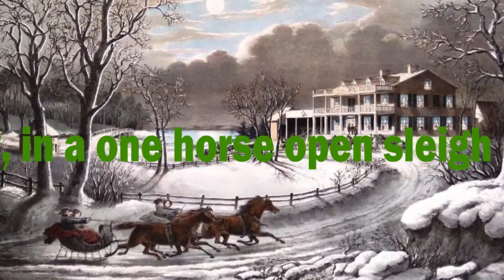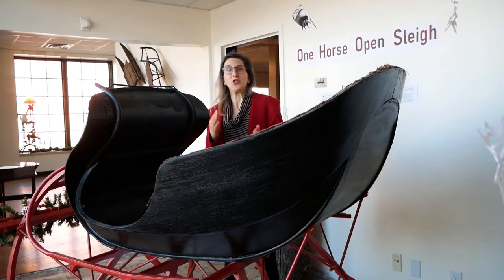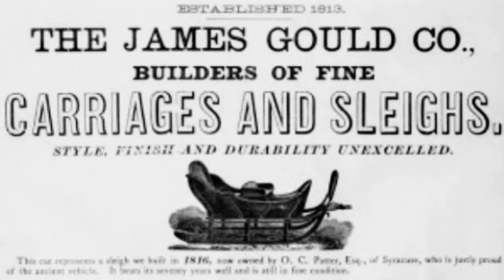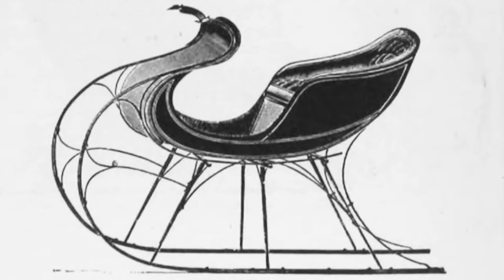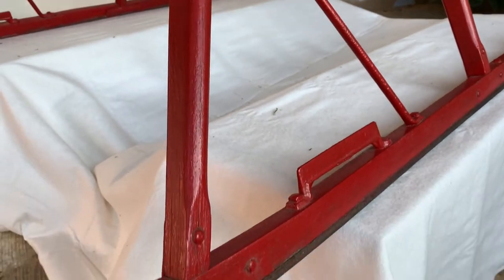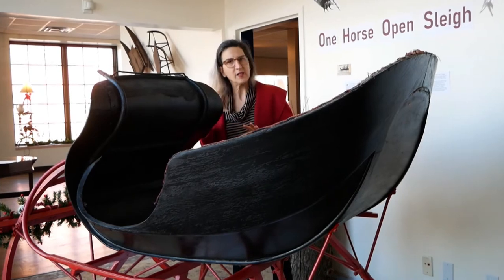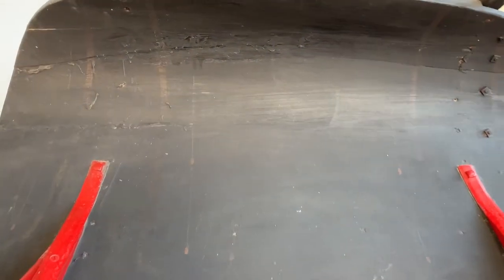Dashing through the snow in a one-horse open sleigh. This curved design would have stopped some of that snow from hitting you in the face. It was designed by a carriage maker in 1836 in upstate New York. He used steam to bend the wood and give it this beautiful teacup shape. It's primarily made out of wood with a little bit of metal structure, including on the bottom of the runners. To make it even fancier, there would have been pinstripe on the front and on the sides. Ours has been painted over, but you can see a little ghost of that paint on the front.